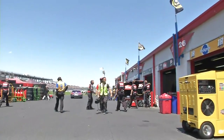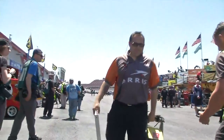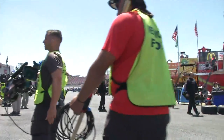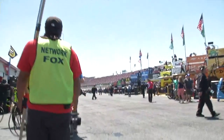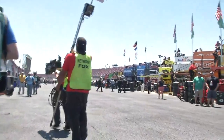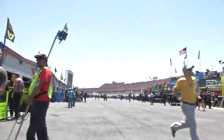And all the cars have rolled from the garage. It's about to get loud. It's a weird experience to be here at Talladega because if you're in the infield, you know what? You don't hear anything. It's quiet like it is right now. And then all of a sudden, you'll just hear a roar, a distinctive roar, a roar of a pack coming by the front stretch when they drop the rag and go green here for practice and for the race.